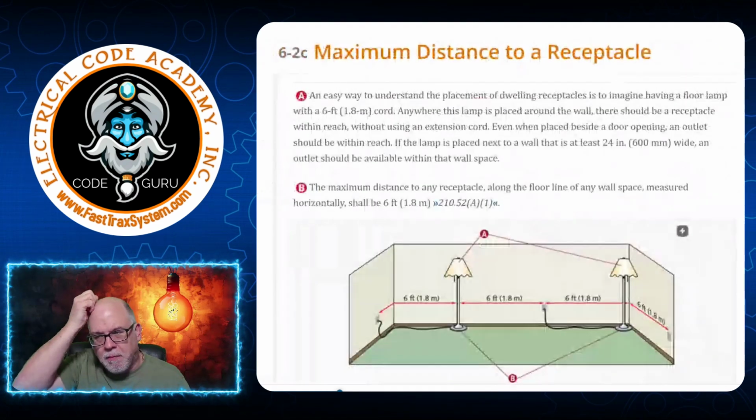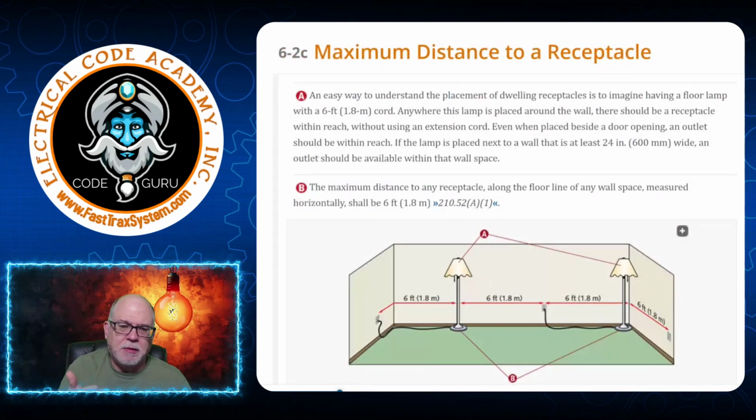Now, maximum distance, you heard me talk about it at the beginning, the 6-foot, 12-foot rule. So this is a great way to show the illustration here. And this is, again, another example of our program really saying, look, I get it. Many people don't understand 6-foot, 12-foot, no differently than they don't understand the 2-foot, 4-foot rule for countertops and kitchens. So they look at this and go, I need a visual.